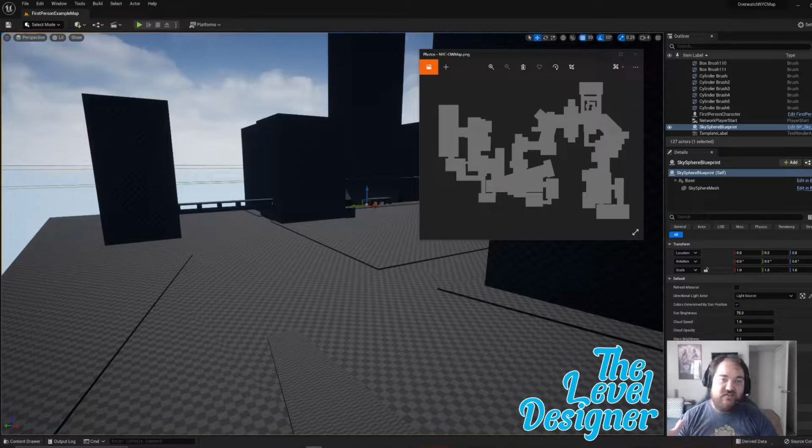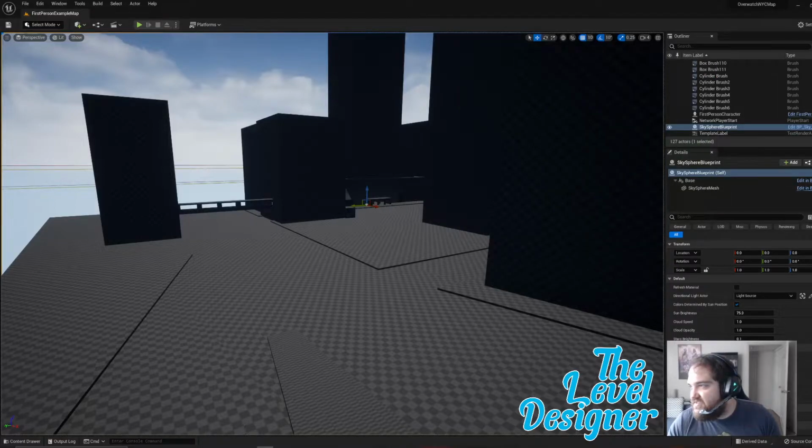And then, if the attacking team captures the point, then a payload spawns, and you have to push the payload to a specific point in order to win. So that's what we are currently working on, this whole area.